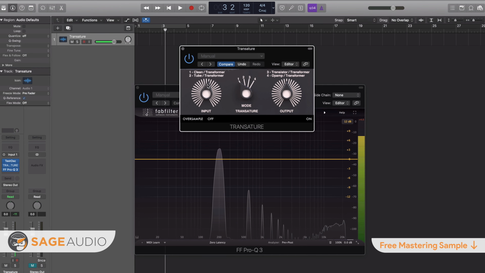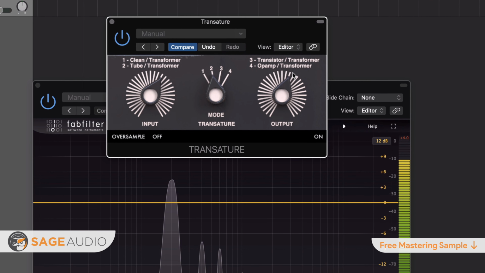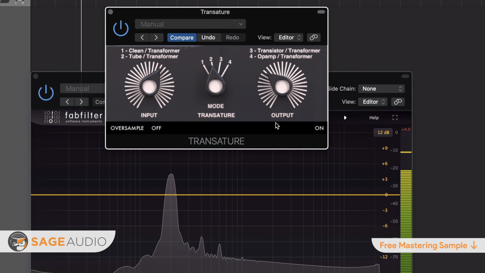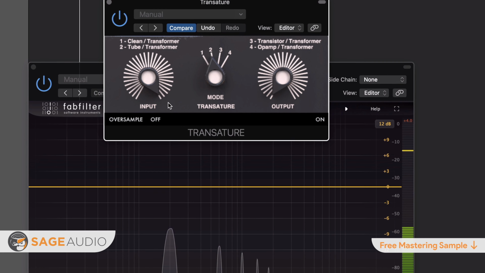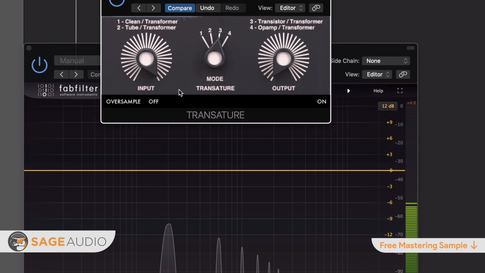The input function controls your incoming signal and directly affects how many harmonics are generated. The output simply offers control over the amplitude of your output, but by driving your input and reducing your output, you can generate some amazing sounding harmonics and add a great deal of tone to your recordings.